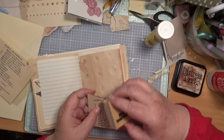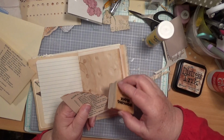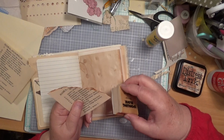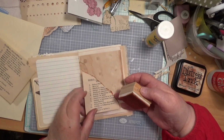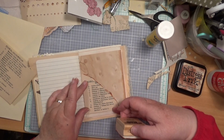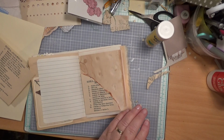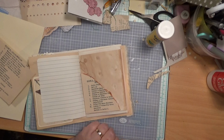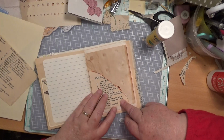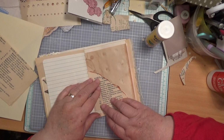Oh, it's a bit red. That's really weird. I hope that's the right one underneath there, because I didn't think that this was this dark. Oh, well. Actually, leave it like that so it's not quite perfect. It doesn't have to be perfect. I thought the tea dye one was a lot lighter than that. No, I haven't got the lids mixed up. That wouldn't be good, would it? So that looks like there's two bits there to tuck in, doesn't it? But there's not. Right, okay.